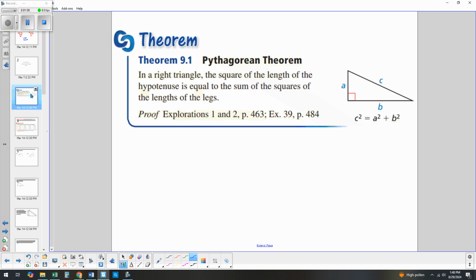So this lesson is about the Pythagorean theorem, which is how we find the missing side of a right triangle if we already know two sides. The hypotenuse, or the side across from the right angle, is c, and the other two sides, the legs, are a and b, and those are interchangeable. Normally you've probably seen it as a squared plus b squared equals c squared. We're going to write it as c squared equals a squared plus b squared, just because it's also going to help us in the later parts of this lesson.